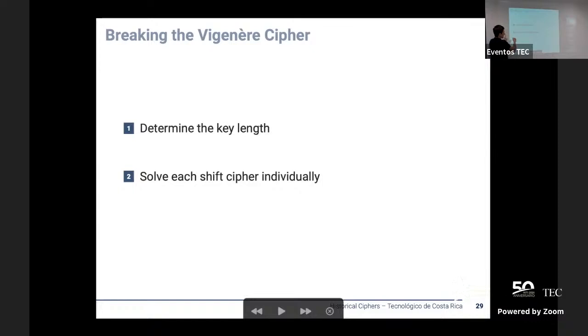So everything that's encrypted under the first letter of the key, and everything that's encrypted under the second letter of the key. And there, these letter frequencies are just distributed as in normal English text. While they won't form words, so we cannot immediately read what it says, we know it's still following the distribution of natural languages. So we can then just solve all these batches individually. So that's the approach: first determine the key length, and then we can just solve it like we already solved the normal shift cipher, but we have to solve it n times for a key of length n.